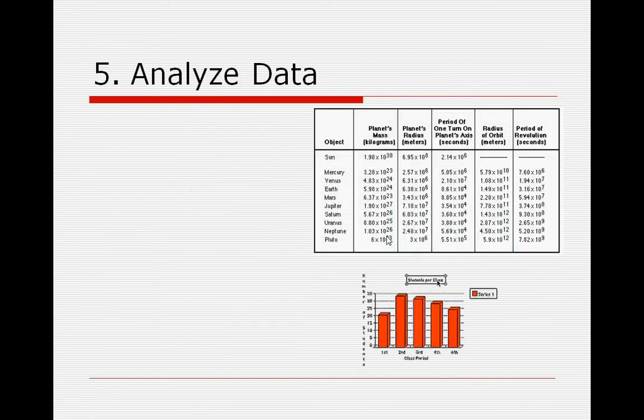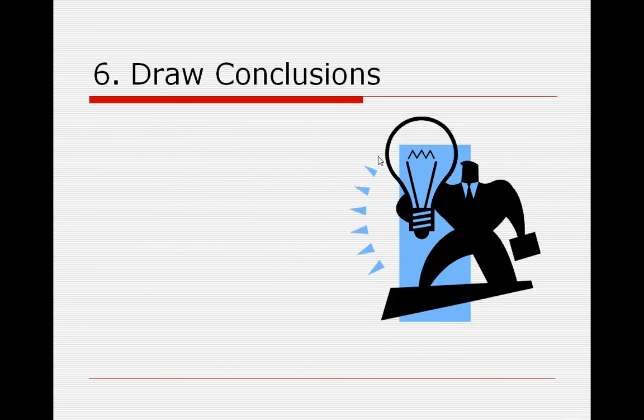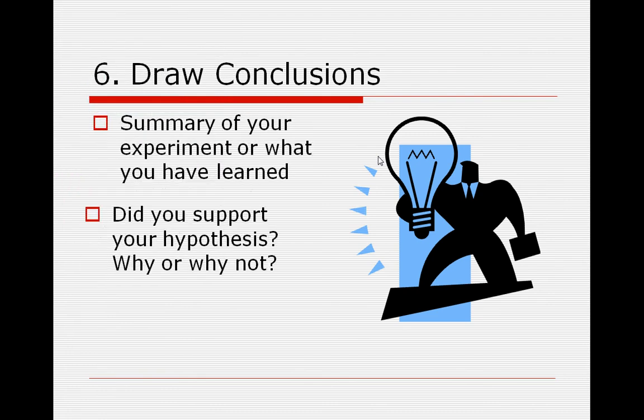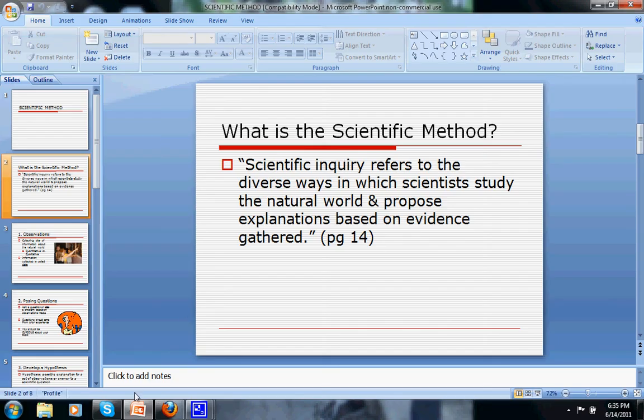Then you analyze data. We make data tables and graphs. We're going to do a lot of that. Your graphs and data tables will all have units and headings like this. They'll look very similar to these. And you have to learn about different kinds of graphs, and we'll talk about those. And finally, you have to draw a conclusion. When you draw a conclusion, you take your experiment, and you take everything that you've learned from it, and you figure out if your hypothesis was right. Was it the switch? Was it the light bulb? Was it the lamp itself? Was it the plug? You have to answer that in a conclusion, what you learned. And that's the way we do the scientific method.